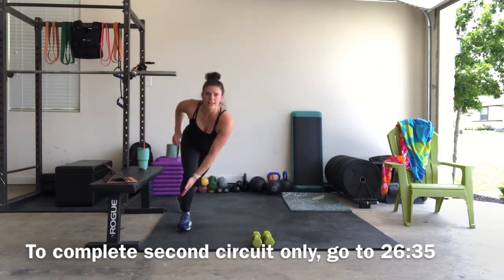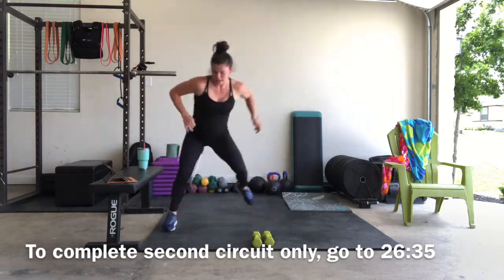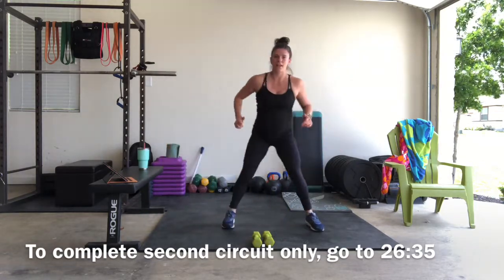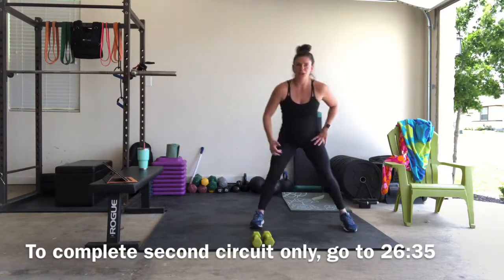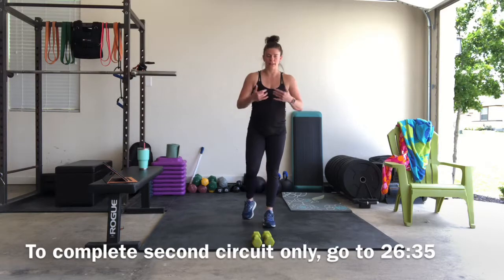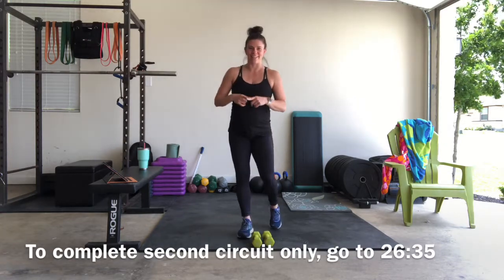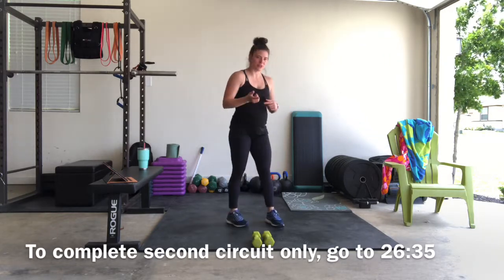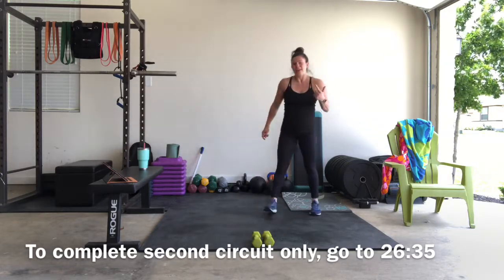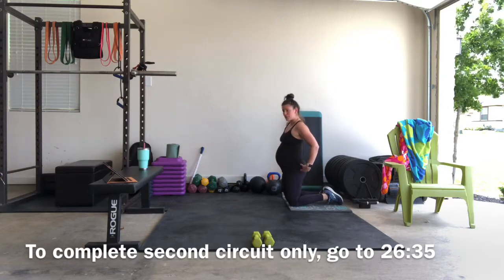So we're gonna skate right, skate left, back to center, burpee. Skate right, skate left, center, burpee. Option, you could just side lunge, keep it low impact and take the burpee, walk the burpee. I may be taking that modification as we get into this workout as well. Then we have a push-up shoulder tap as our fifth and final move in the circuit. I will be performing the push-up from the knees.